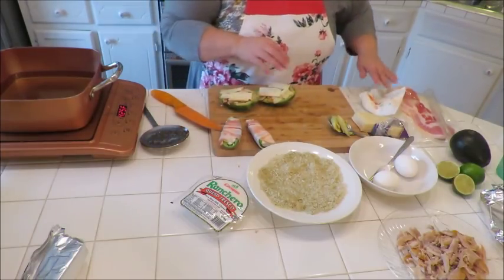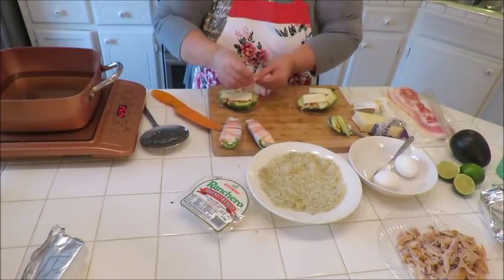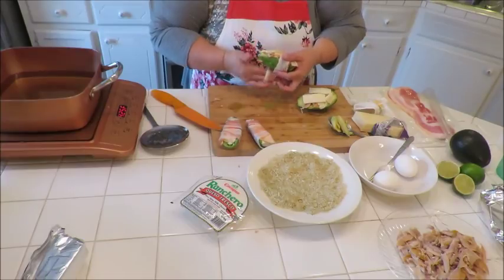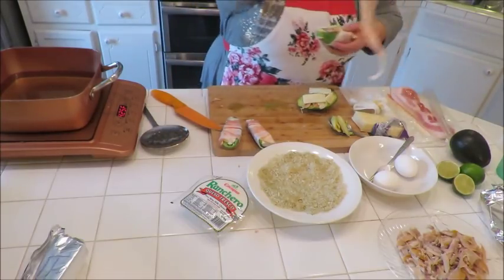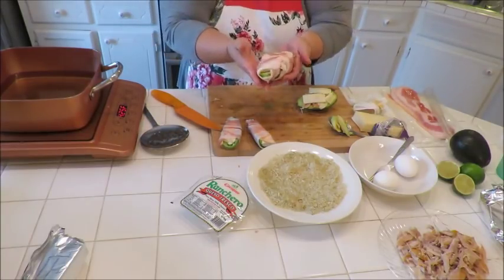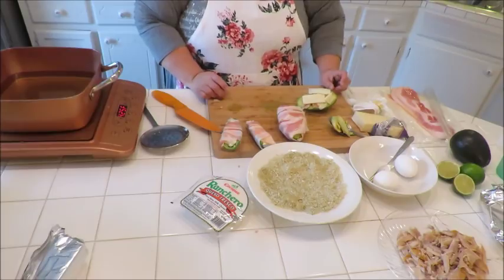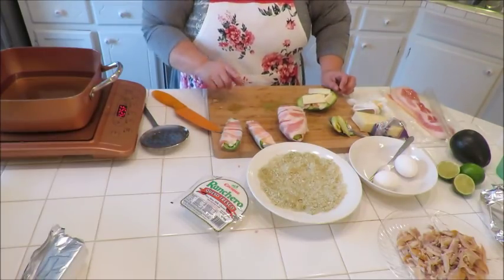Okay, so now that I've got that on there, we're going to take some bacon again and wrap this up. I'm probably going to need 2 pieces for each slice. Like that. Get it wrapped up like a little mummy right there. I'm going to do the same to the other one. And I'm going to prepare my egg, just whisk it in there. We're going to go to the sauce next, and then we're going to fry these up.